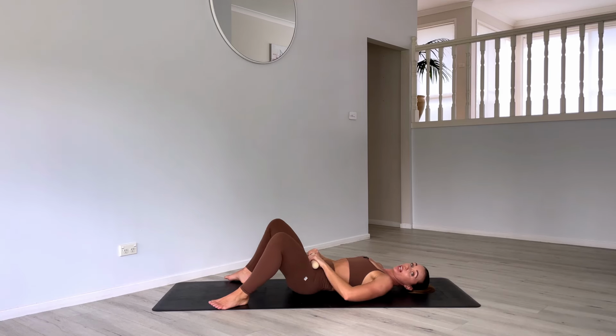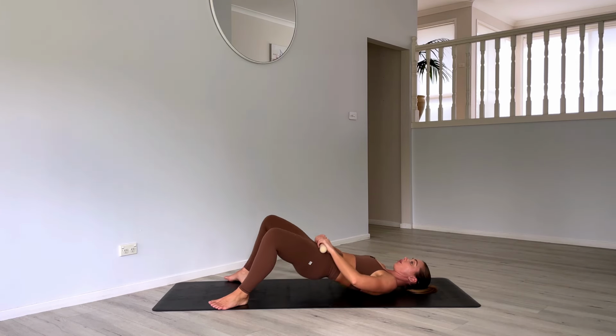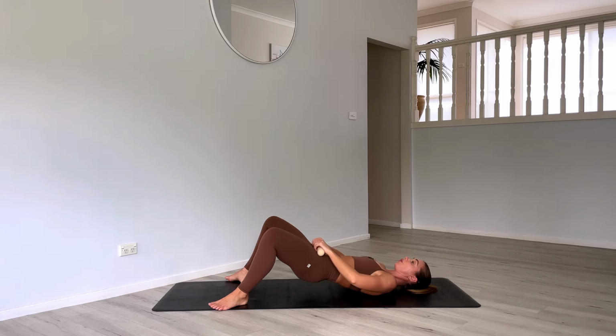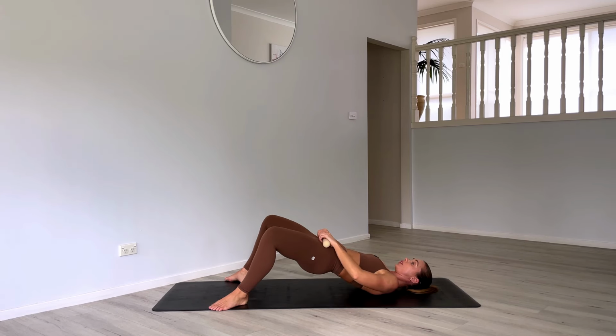So now we're still hitting that bridge and that booty, but now from a different angle. Like I said, every inch of that body today. Really squeeze at the top. Pulses in 5, 4, 3, 2, 1. Hold that bridge at the top and pulse up and down for 8, 7, 6, 5. Really accent that lift. Last 3, 2, 1, and lower back down.